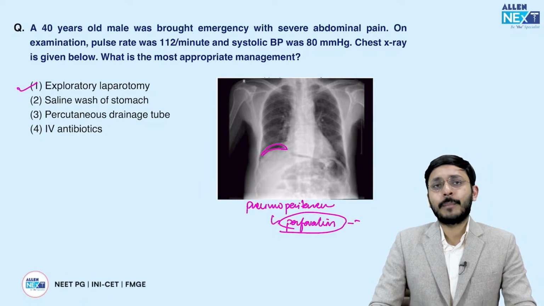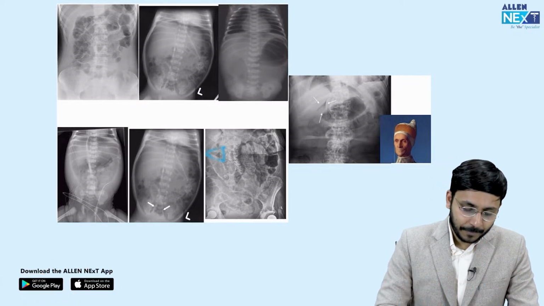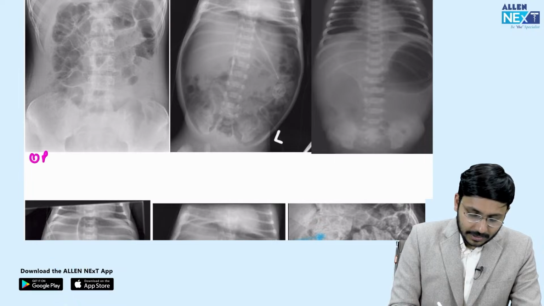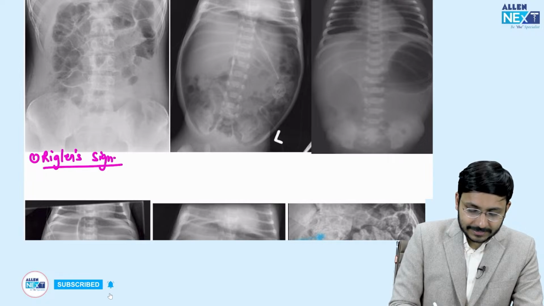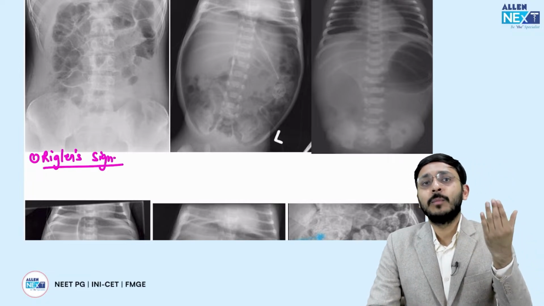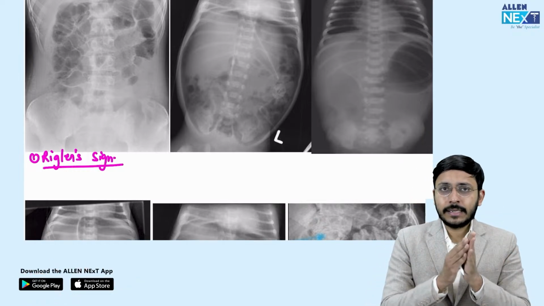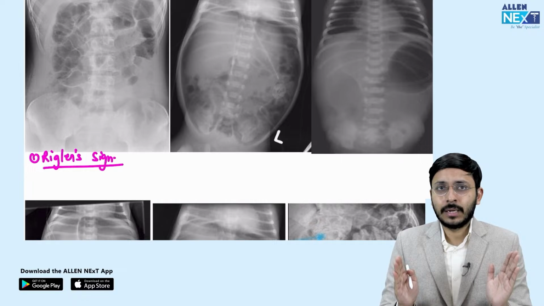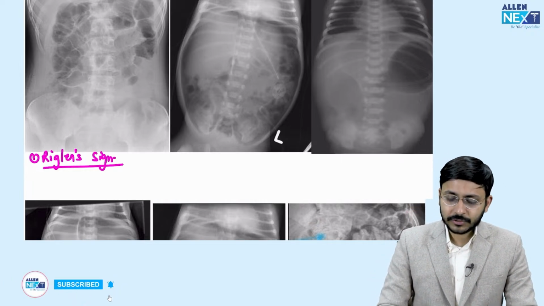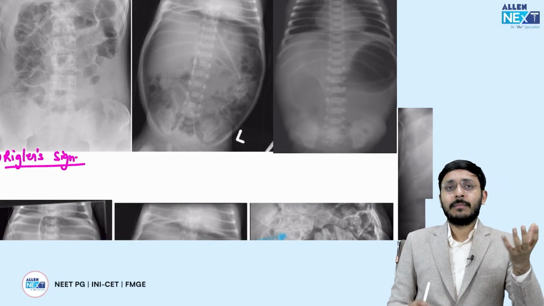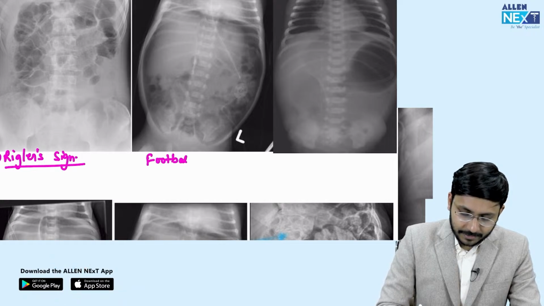Now, since we're on the topic of pneumoperitoneum, let's read the various signs of pneumoperitoneum as well. So first is your Rigler's sign. So what does Rigler's sign say? Whenever there is extraluminal air, the bowel wall will be very well visualized because air is both outside and inside the bowel. This is your Rigler's sign. Now, some signs of massive pneumoperitoneum, very large air in the abdomen. So one of them is the football sign.